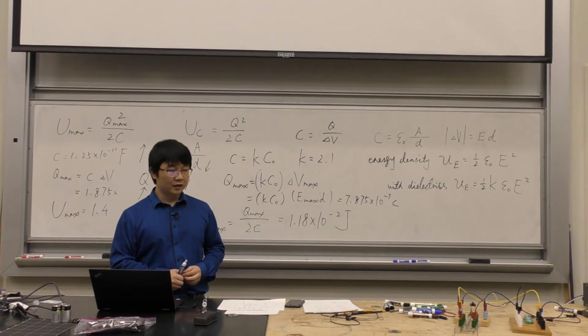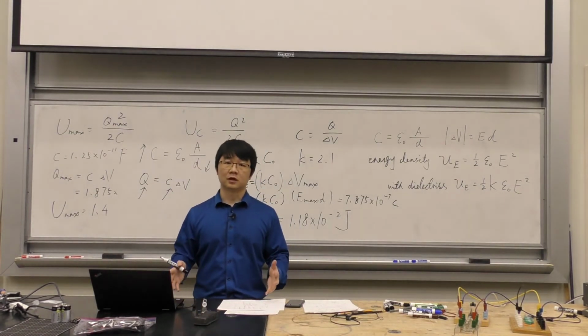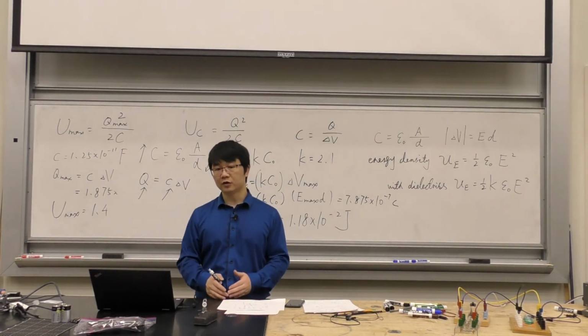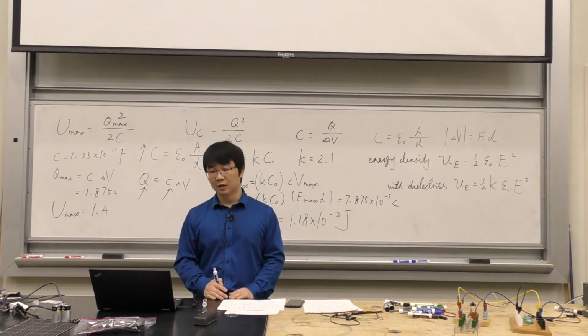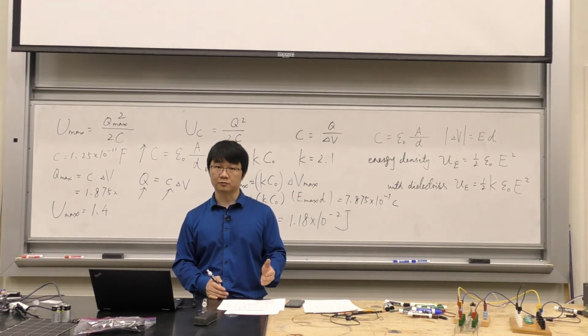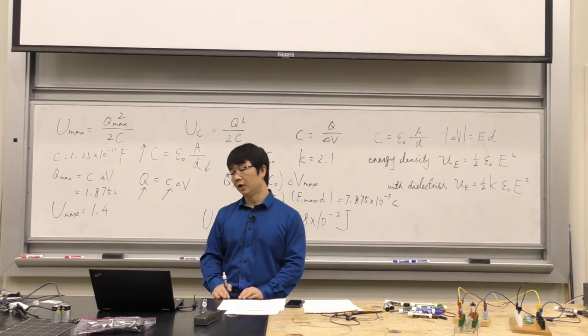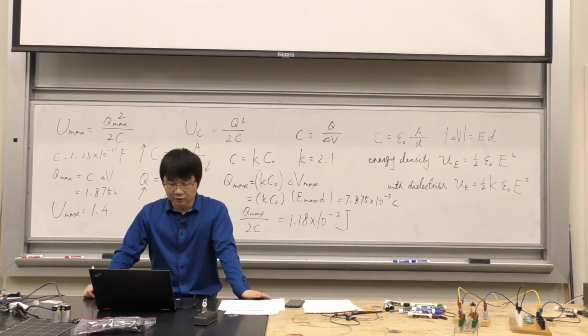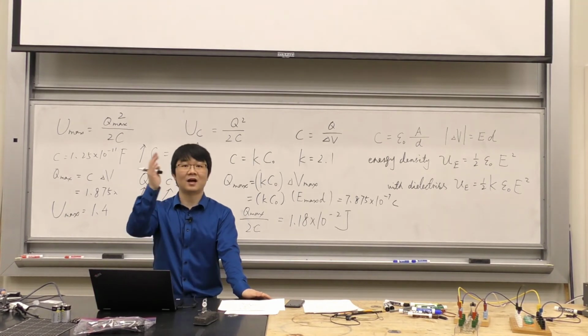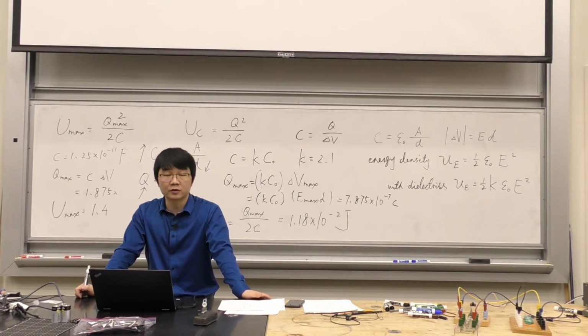So we have seen that if you use capacitors, you can store charge and energy, and you can quickly release them. But you only get a very short electric current, a discharge. But if you want a continuous current, like for all these lights, you don't want a short current. You want a continuous current.